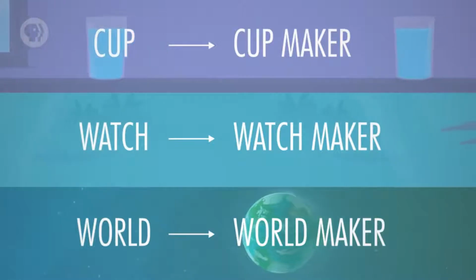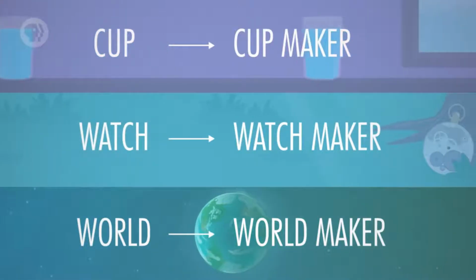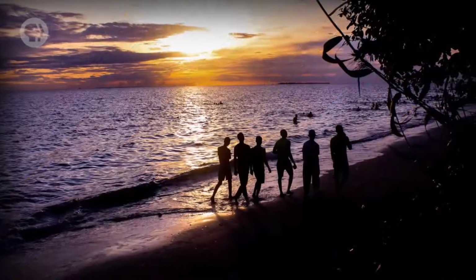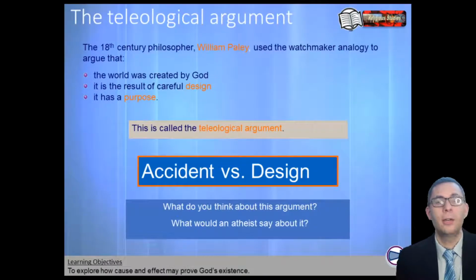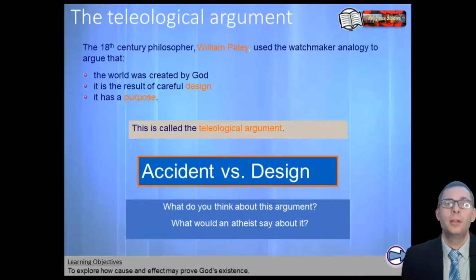And you might think this is a fantastic argument. It might even be what motivates your own belief in God. There are lots of people who say things like sunsets and babies show them that there must be a designer, God. Okay, so this design argument is also known as the teleological argument.